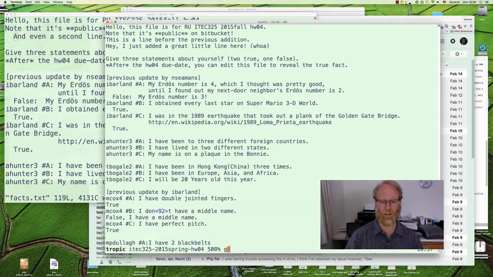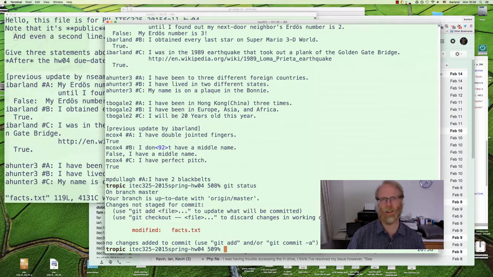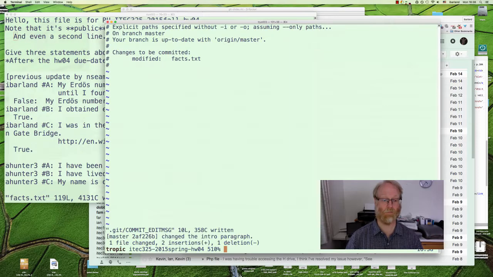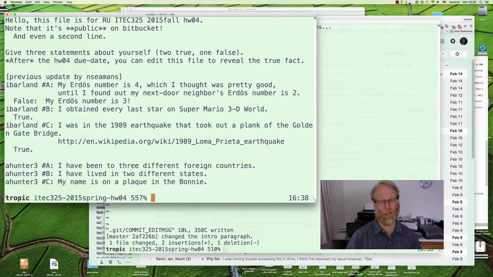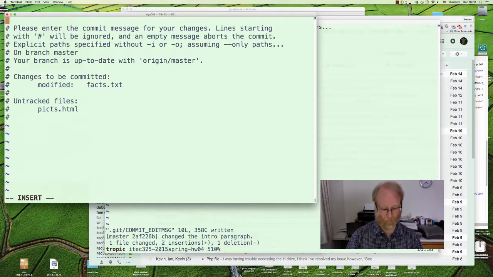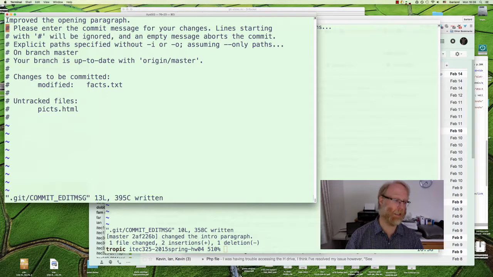So now we go ahead and do a git status. We have one file that's changed, no problem. So we need to use git commit with a dot, again with a commit message. Changed the intro paragraph. Okay, and now let's go back to this version here and do a git status. We've changed something relative to this local repository. Remember, we have two local repositories, different ones, and then the central one. Okay, so let's go ahead and commit to this local repository, git commit. And this time we'll say improve the opening paragraph. Okay, whatever.